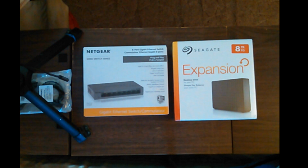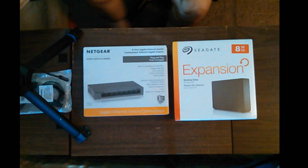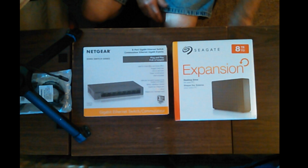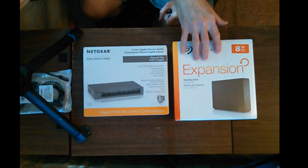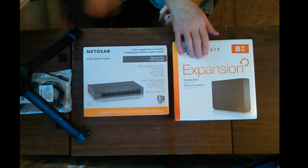All right. So I've been talking about this, that I ordered these in some of my recent videos. I got the 8 terabyte, I should hope, Seagate Expansion drive. I have the 5 terabyte that I got 2 or 3 years ago, maybe 2, and it hasn't broke or anything. But you know, some people have bad luck.